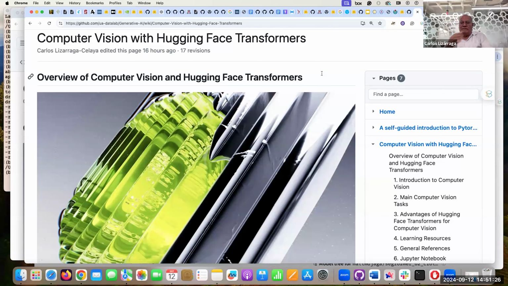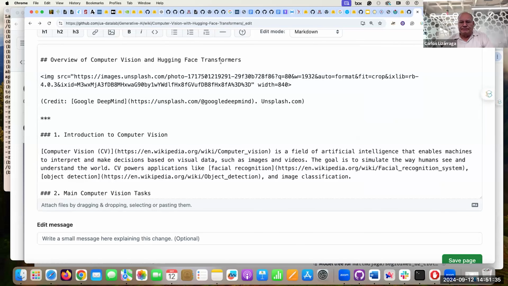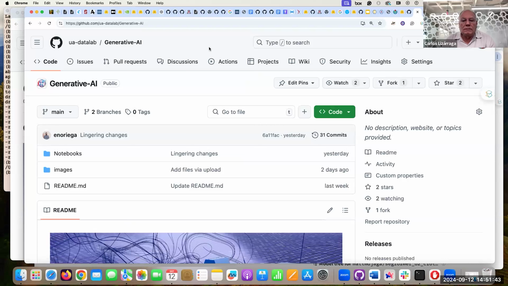Actually, there's a good reference, training large language models from scratch. Come on. Sorry. Let's see what we do.